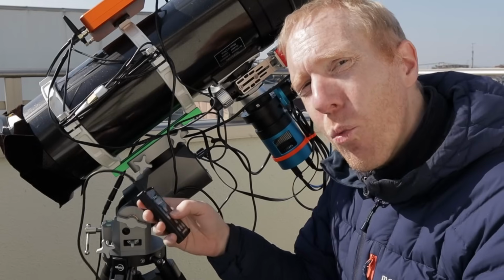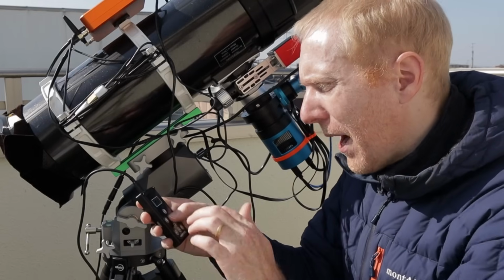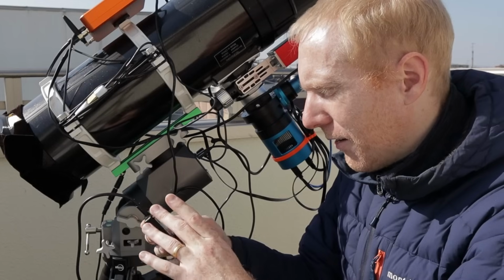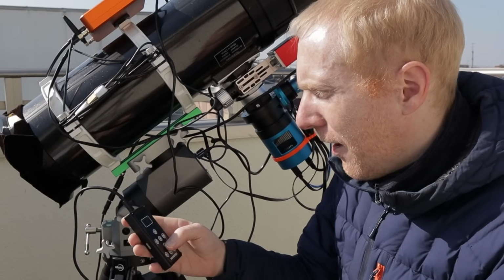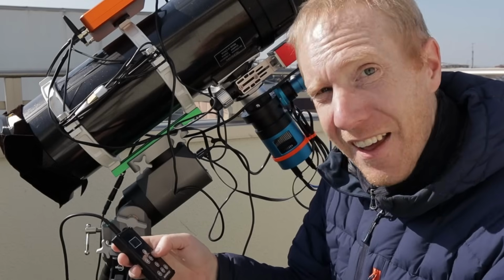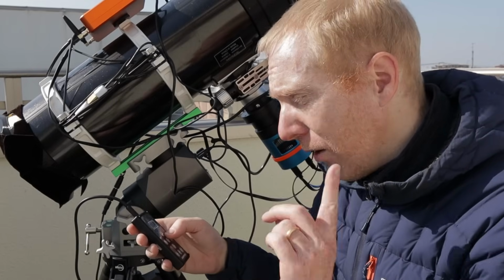There's some weird terminology used on the paddle. There's basically 4 lines of text. It's very difficult to see in the sunlight, so I'm not going to show that, but the slew rate somehow is called guide rate, and then the guide rate is called pulse guide rate.